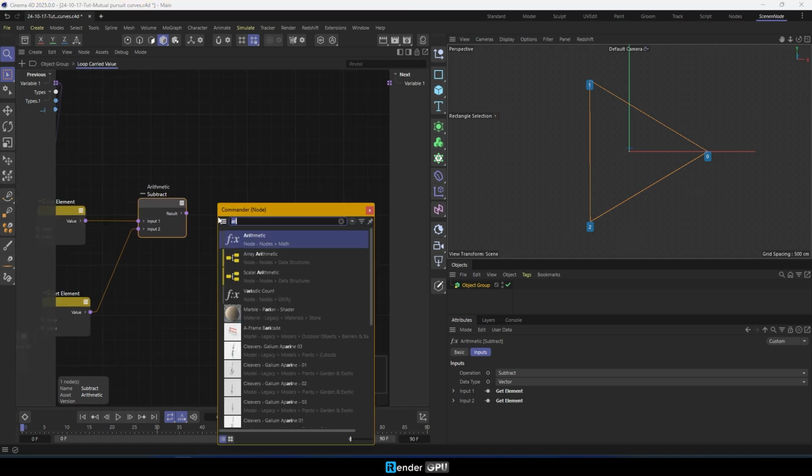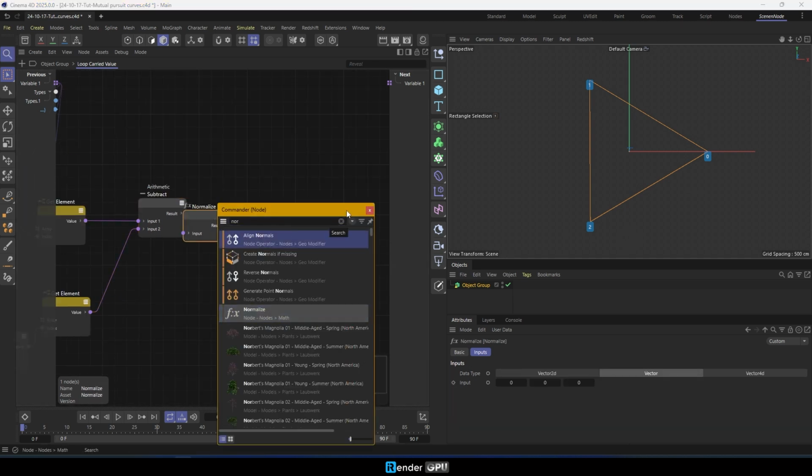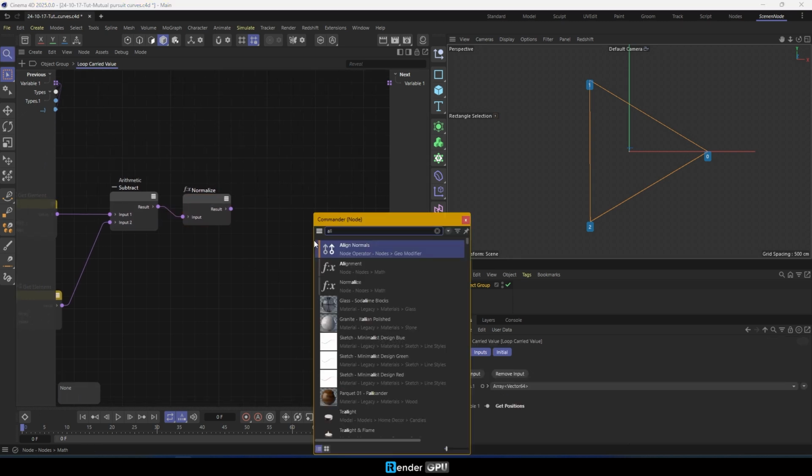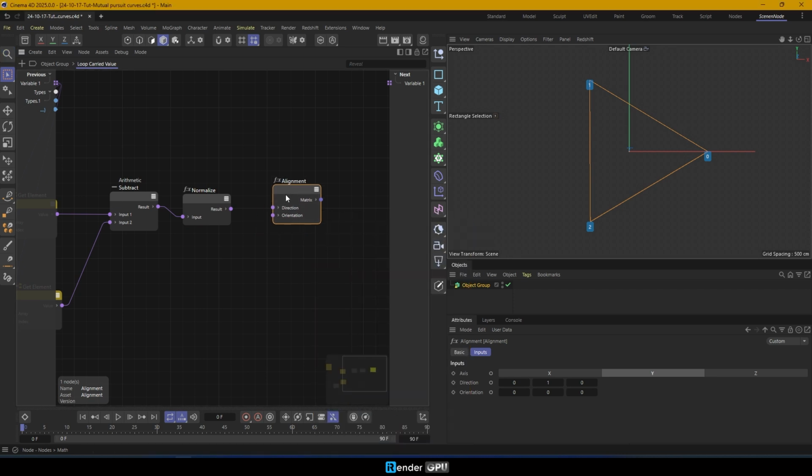To make the points move at a constant speed, connect to a normalize node, and finally connect to the direction port of the alignment node, setting the orientation of the y-axis as 1.